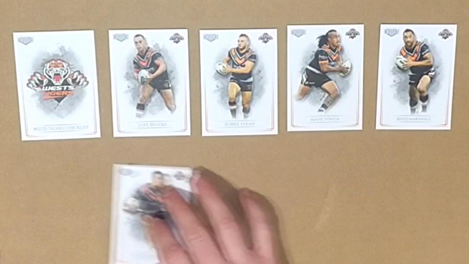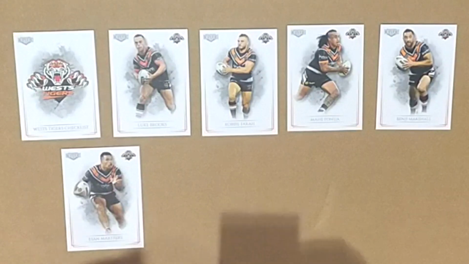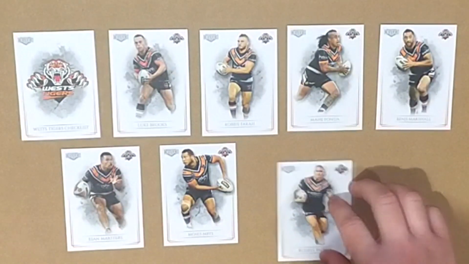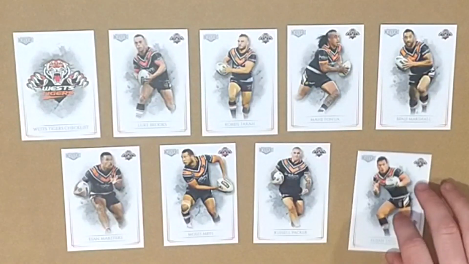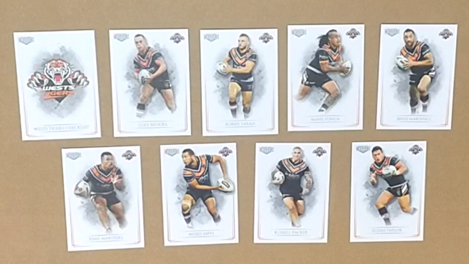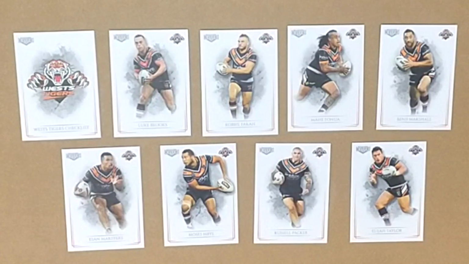Benji Marshall, love Benji. Isan Masters now at the Cowboys. We have Moses Umbaya. I'll just say that about him. Russell Packer. And then we have Elijah Taylor. Very interesting set of players there. Russell Packer, not exactly a star. Elijah Taylor, in and out of first grade. Umbaya. Yeah, it's a weird bunch. You can see why the West Tigers did not make the 8 just based off this.